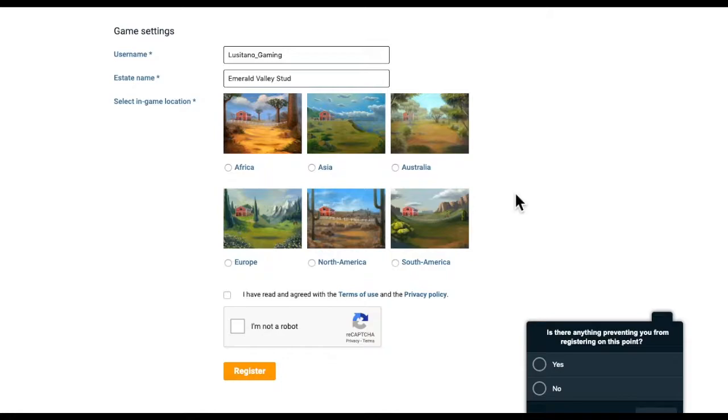Great. So, select in-game location. We have Africa, Asia, Australia, Europe, North America, and South America. I'm just going to be really typical and just pick Europe. Not just because I live in Europe, but also because it suits my whole Emerald Valley, and I love Europe very much. I'm very sorry. I just don't really fancy having a stud in this sort of deserty type biome. So, I'm sorry, guys. I'm just going to tick this.